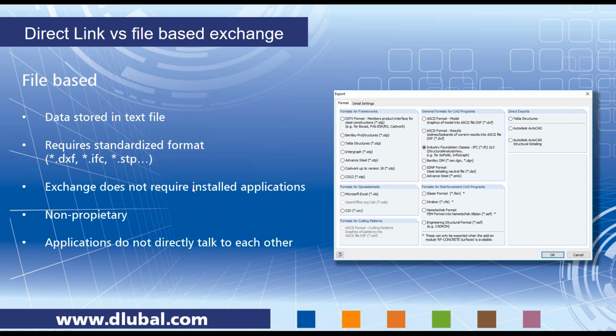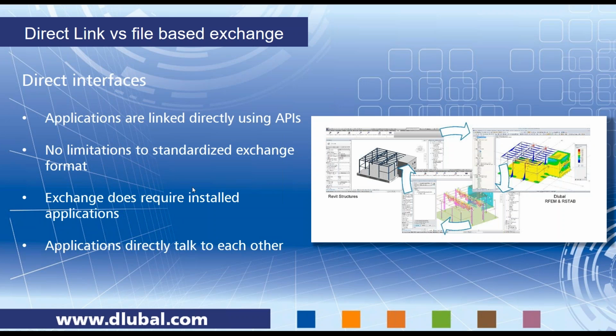Okay, the direct interfaces, on the other hand, avoid all these complications. We can look at what the other software provides, which objects are there, can we use it, can we directly address it. So we talk to this other software using the so-called APIs, application programming interfaces, and we link those programs directly. So we don't have to go through a format specification, and we can just get, read and write what we find in the corresponding applications.